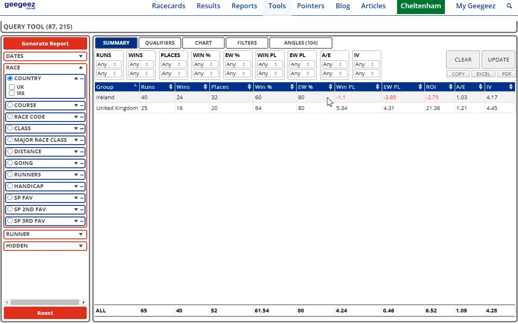Right, so it's a slight loss in Ireland. He has more runners there, obviously, in Group 1, Group 2s. And his record in the UK actually goes up to 5.34. So the AE and IV are obviously quite good there.